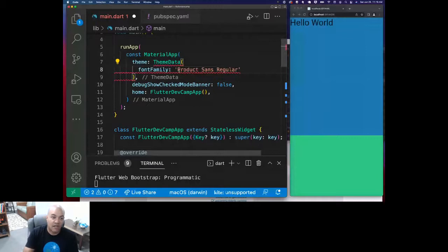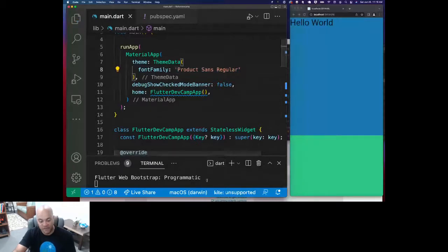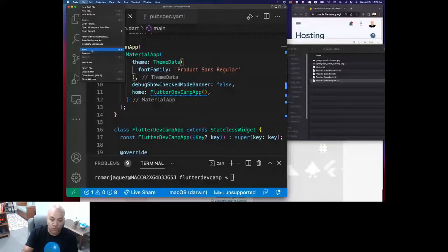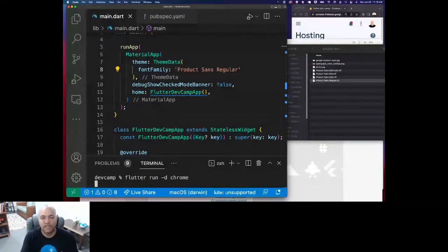Now this cannot be a constant. Now this has to be a regular widget because this is a variable, like a varied type of value that you're passing, so it's not a constant anymore. If I save now and reload, still not loading, let me kill the application completely because it needs to pick up the font. But at least here you need to say product sans regular. I killed the application. If it's not loading for you, reload it one more time. Usually it doesn't pick up the font if you add it and then you just rebuild.